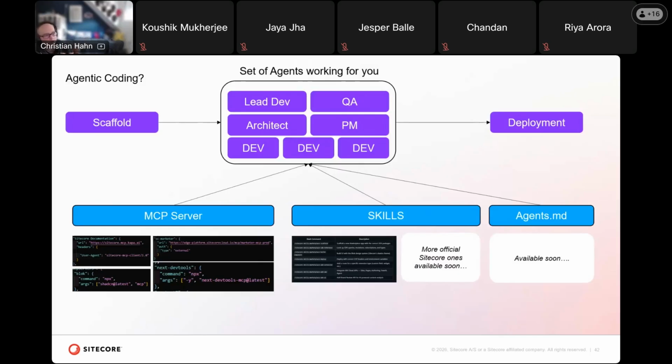It can be done sequentially and in parallel. So basically, you can just give it some requirements. Hopefully, it challenges you on the requirements. It comes up with a plan and then executes on the plan. You can build a whole app with literally one command and answering some questions.